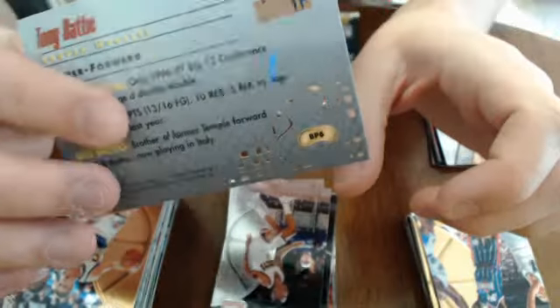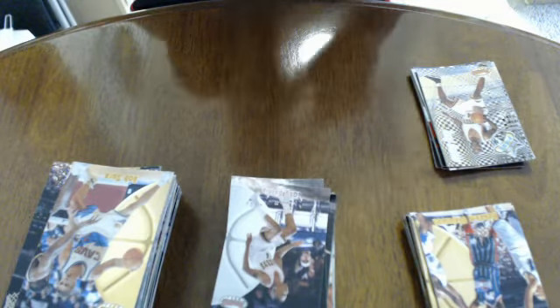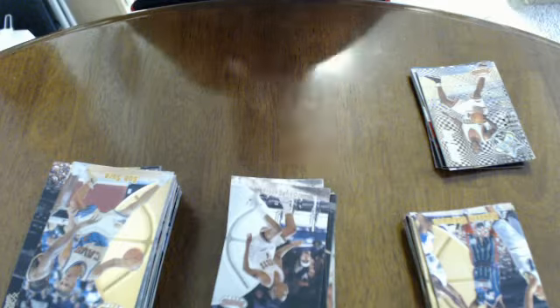Tony Batiste base card, and I got Tony Batiste Bowman's Best Picks - that's probably my last hit. I don't know if you can see it, but you can see my fingers moving through the background a little bit, because it's a die-cut card - there are little holes in the corner top section of this card. And it's not a refractor or anything, but if I flip it around you can see the holes on it right there. Pretty sweet - a nice looking crazy card. Tony Batiste Bowman's Best Picks die-cut. I'm glad I didn't sell these packs individually, because I'd have been highly disappointed - there was great stuff still to be pulled.